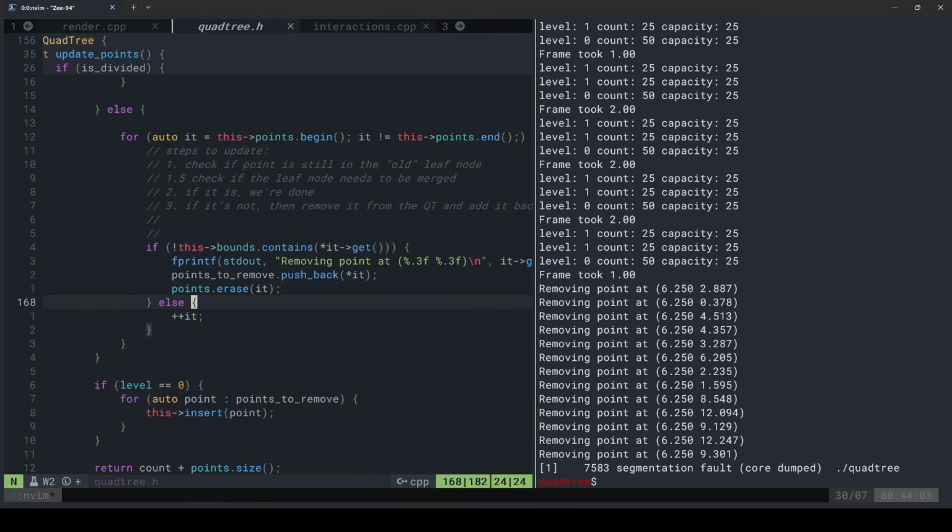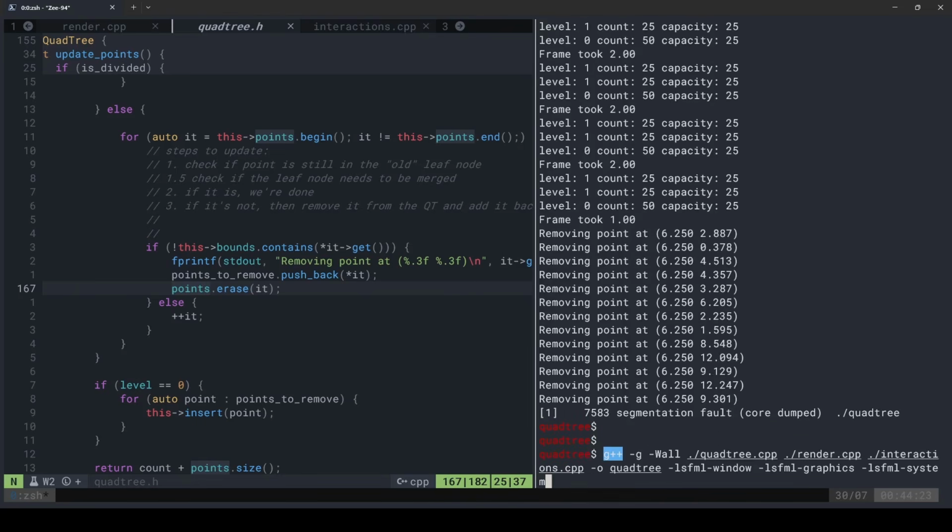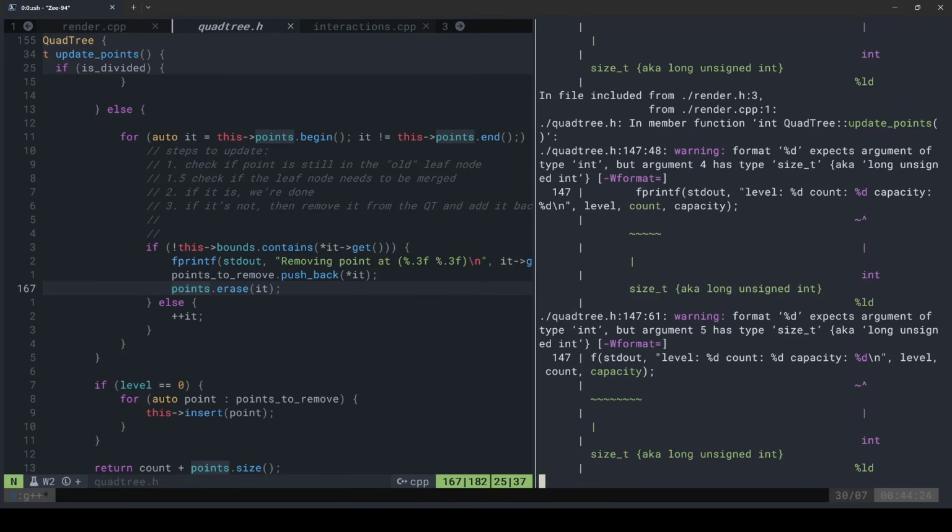So basically, as we're looping from the beginning of the vector to the end, we're going to go through every single point. If it erases a point, the iterator just removes that point and then shifts to the next point in the vector. The iterator stays at the same location, but it's actually the next point. So let's try this. This might work.